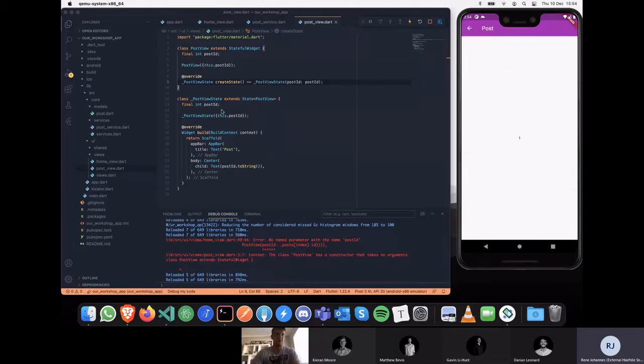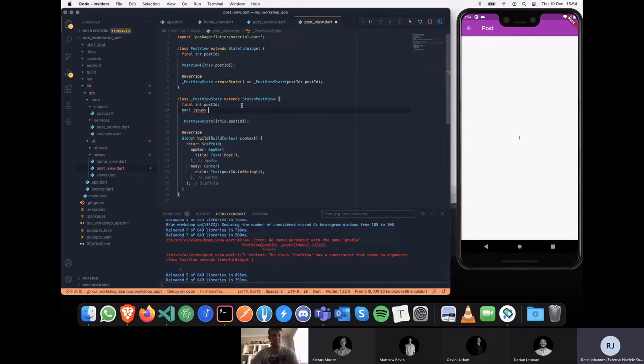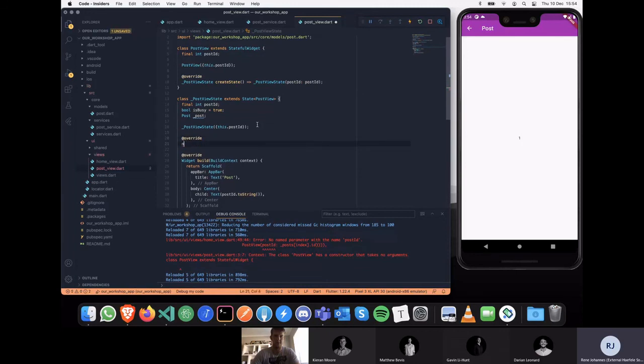Now we have to do the same thing we were doing earlier, where we had a bool that was isBusy, and we said initially it is true, and we can have a post just called post. And then we just import this in. We have our override for our initState.